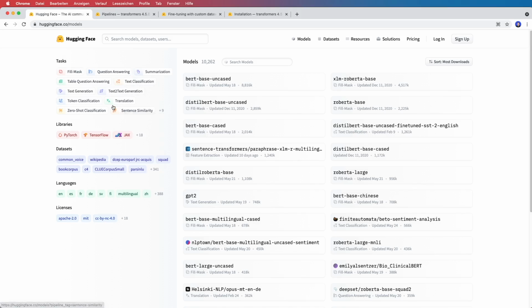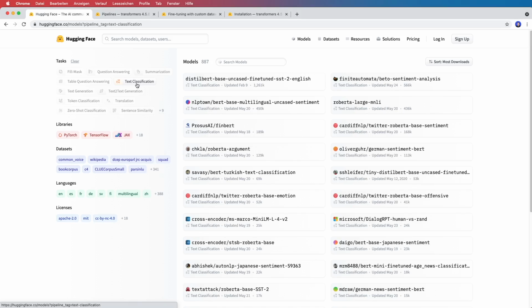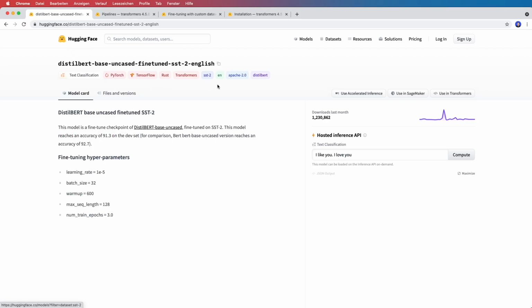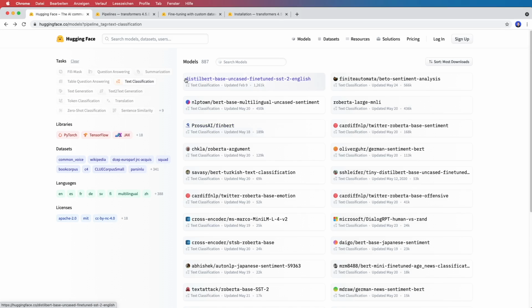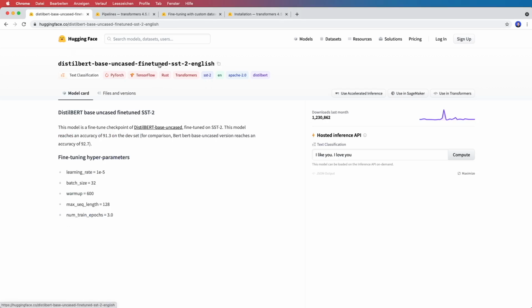In this case, we want to do text classification, which is the same as sentiment analysis. Then it applies this filter, and you can see the most popular model is already this one. We can click on this and get some more information. As you can see, this is the exact same model name that we used in our code. So once you've decided on a model, you can click here, copy this name, and then paste it into your code.